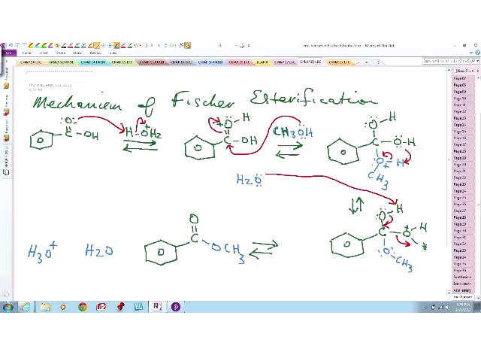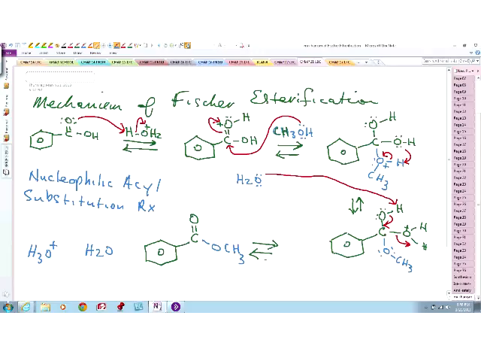And the net effect of this is that this methoxy group has replaced the hydroxide. That is the net effect of this reaction. Because we are losing water here, this reaction, in addition to being called the Fischer esterification, is an example of a nucleophilic acyl substitution reaction. And this kind of mechanism is typical of all of the reactions of the carboxylic acid derivatives. So the reason I spent some time on this is because this is a very typical reaction mechanism indeed. Is there any question on this?